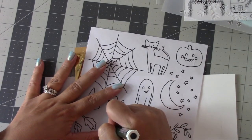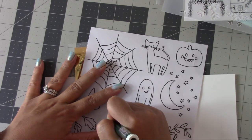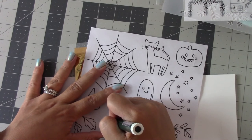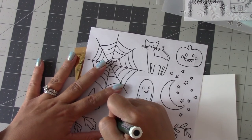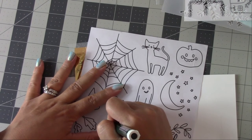I wouldn't recommend coloring with the fine tip unless it's a very, very small area, just because, see, like I can already, because of the pressure I'm putting, because it is a finer point tip, it is ripping the paper. So like I said, I wouldn't apply too much pressure. And I definitely would not recommend coloring the picture in if you're going to use the tracing paper, because this already ripped my acorn right there.